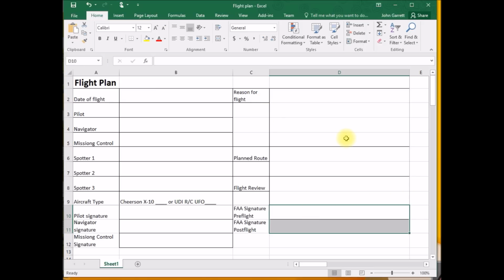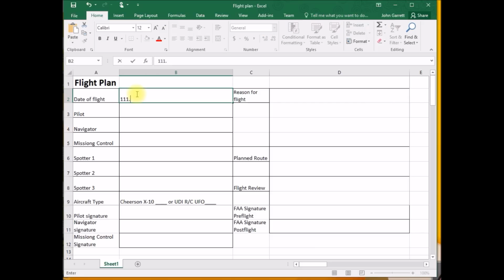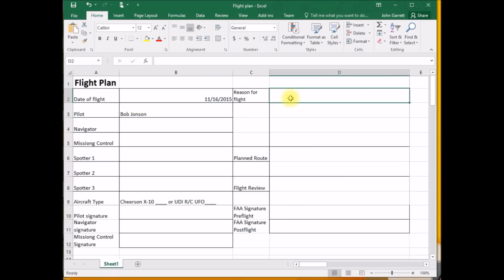Again, to type these up, you'll click in the cell here and put in your date. I'll just put in today's date, and you can use a slash. This is the 16th, 2015, and you'll put in your name here, and so on and so forth. Reason for flight: translational flight practice.